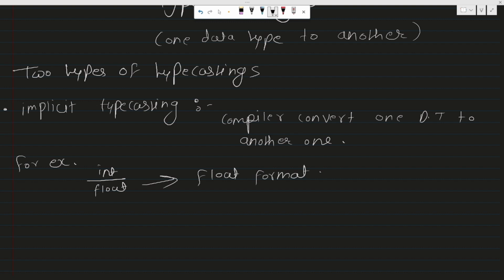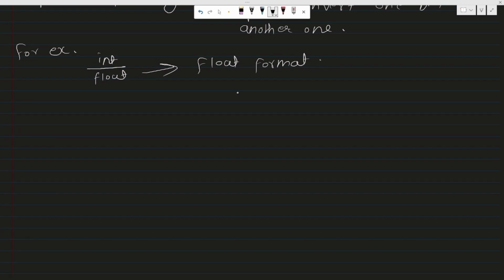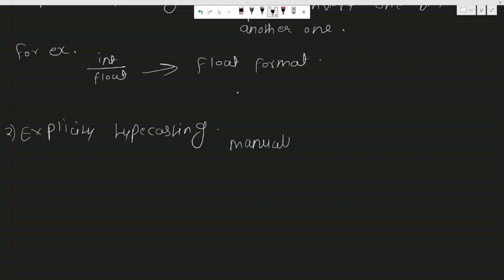The second one is explicit typecasting. You manually specify the conversion. We have to do it manually by specifying the data type.